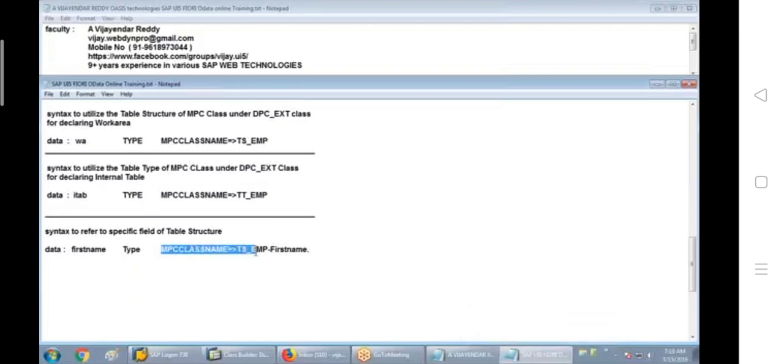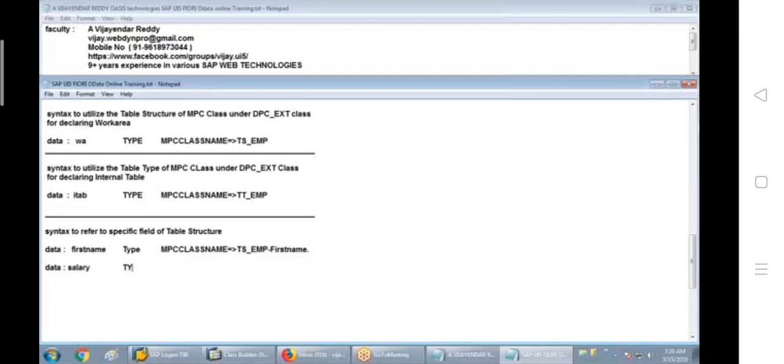So we are declaring one variable, same as the first name field of the table structure of MPC class. Something like this.